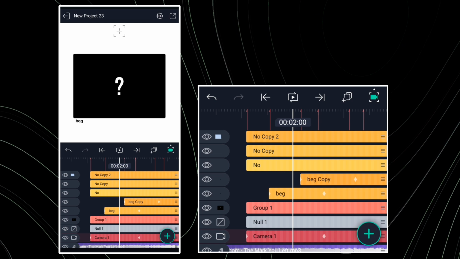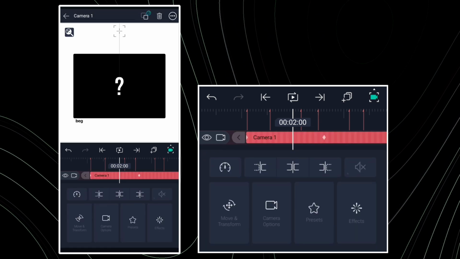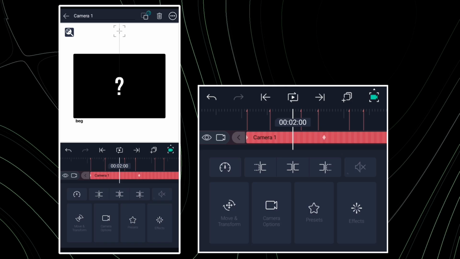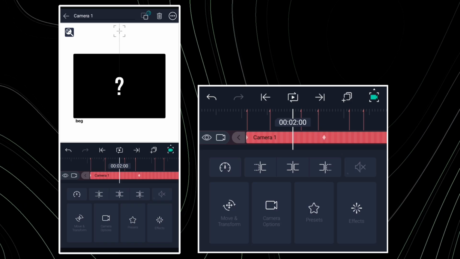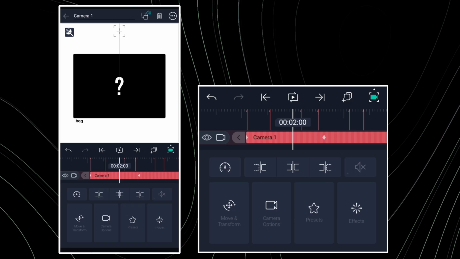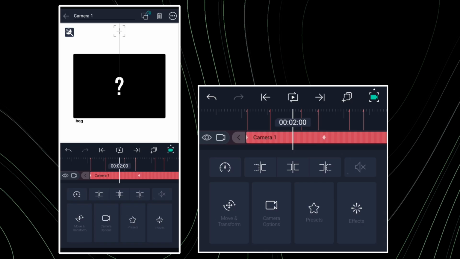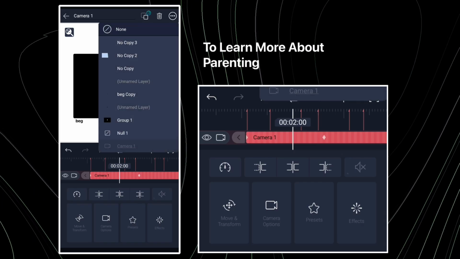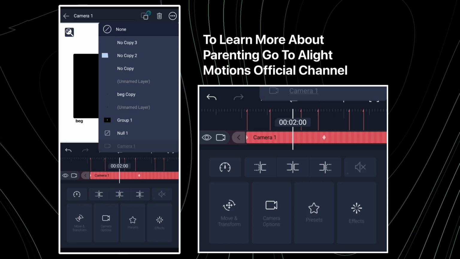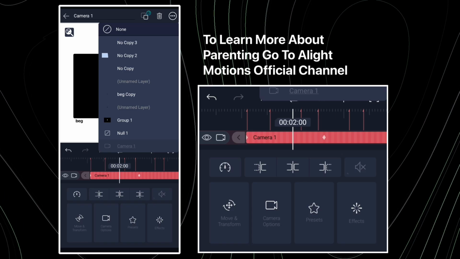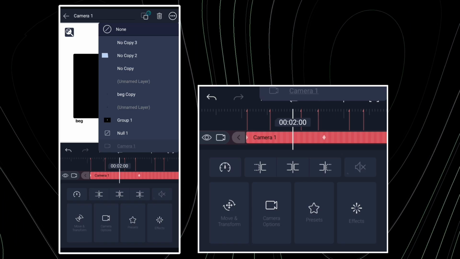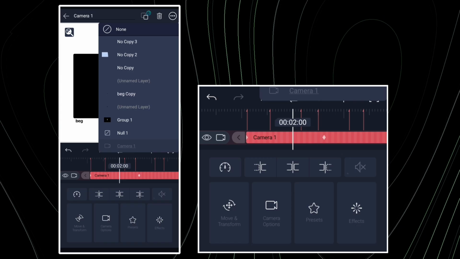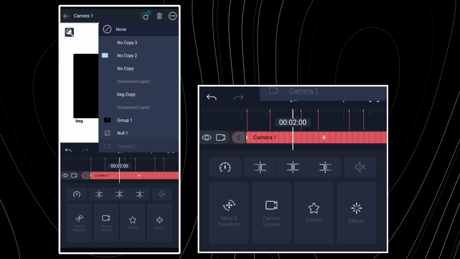Okay, so the way to do it is you want to click on your current camera that you wanted to attach the null with, and then click this little icon at the top right here, the little two thing right here. This is called parenting. You can actually go to Alight Motion's channel and see how parenting works. I'm not gonna explain it here because they already did explain it.